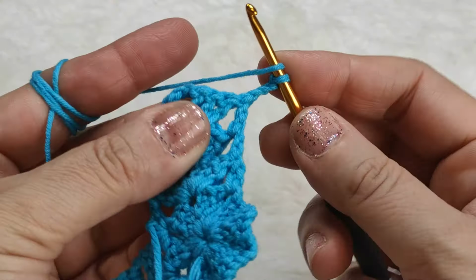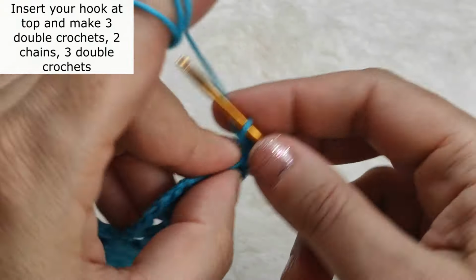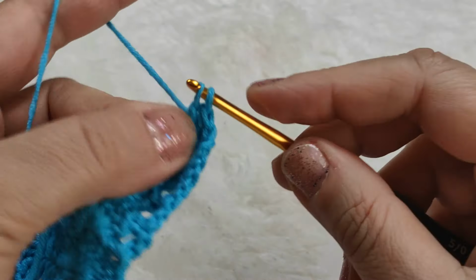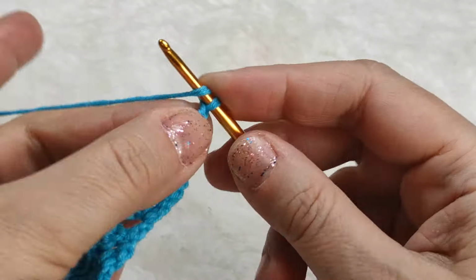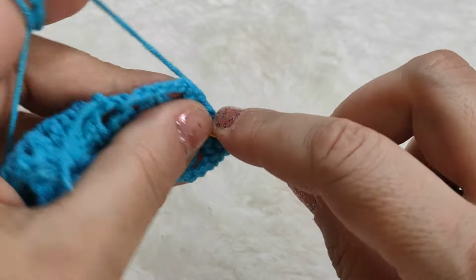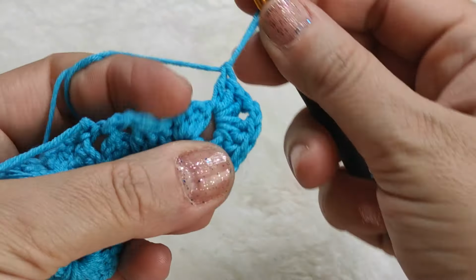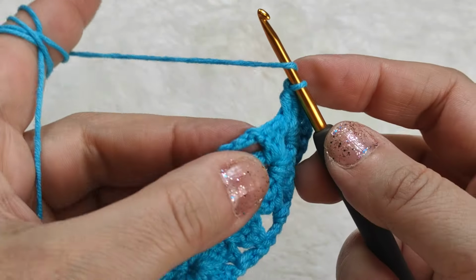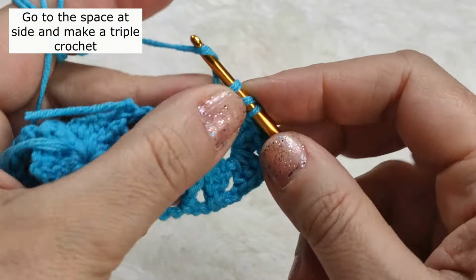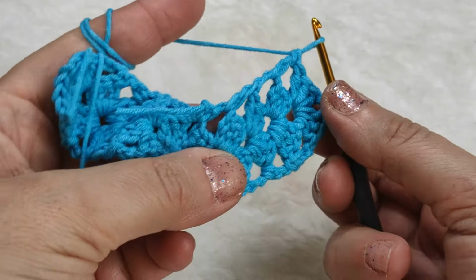Turning to the other side, yarn over, inserting our hook at top of this pattern here, making three double crochet firstly. This is one, this is two, and this is three. Making two chains, yarn over, inserting our hook in this space, and making three double crochet. One, two, and this is three. Let me show you. Like this. Yarn over. I am going to this space here in the side and making a triple crochet. One, two, three times pull through. I made a triple crochet.